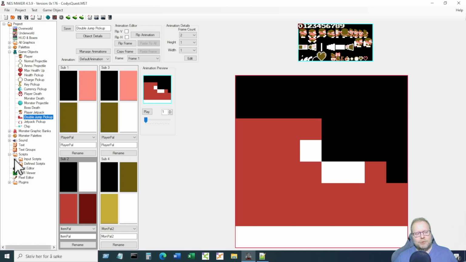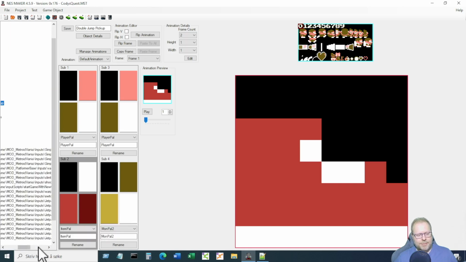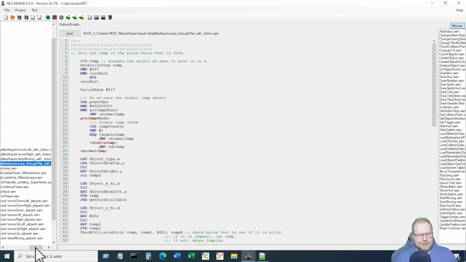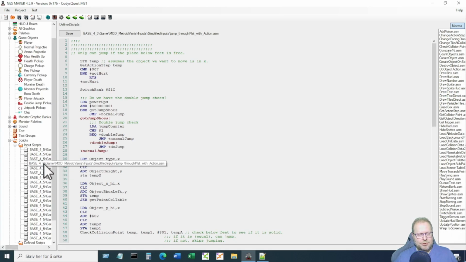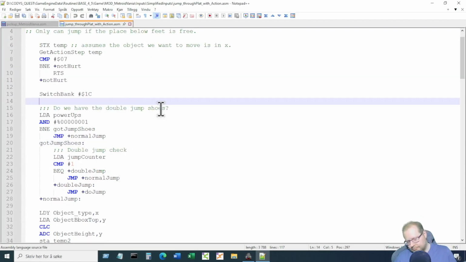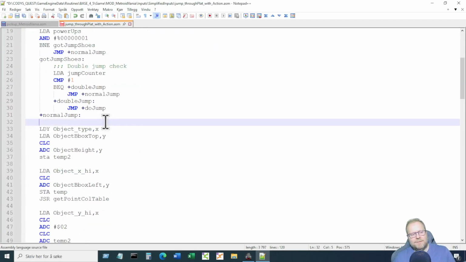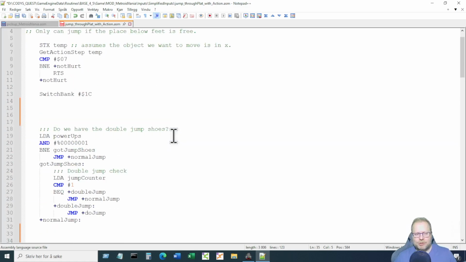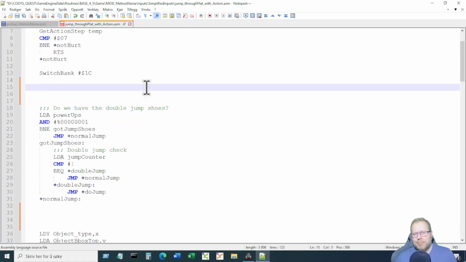So I'm going to go to input scripts here, and let's see, jump through plat, this jump input script. Like I said, let's not focus on the actual double jumping, because the main point here is to understand AND and OR, how we use those.